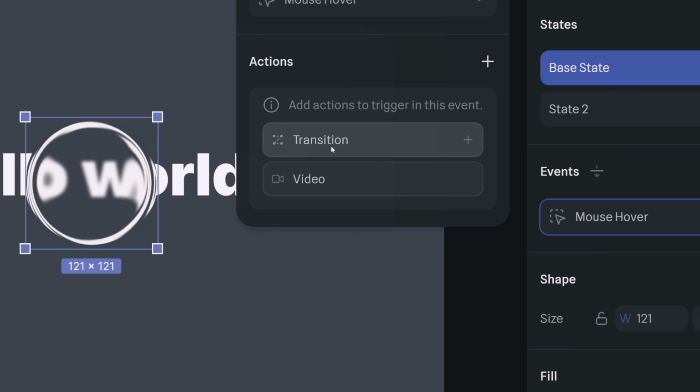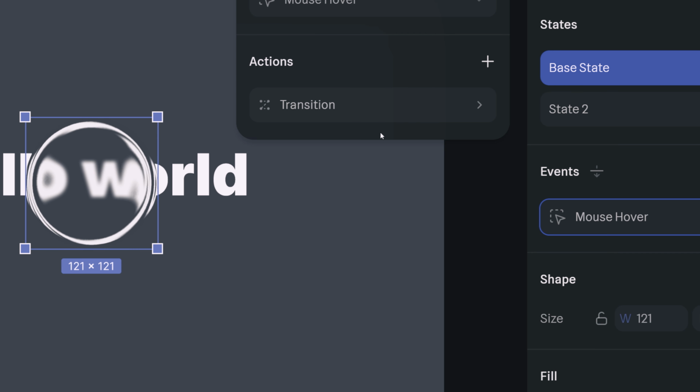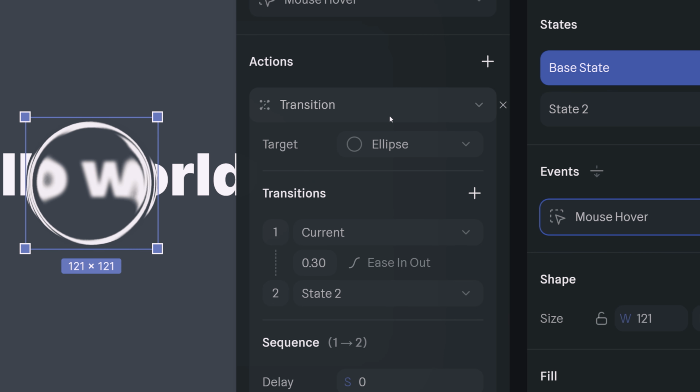Now I would like to create one new action. I would like to create a transition action between two different states, but you can also do other stuff. For now, I'm clicking on the transition. When you open the rest of the properties that exist within this action, you have this transition part, which says that this transition interaction is going to happen between the current state and the state 2.